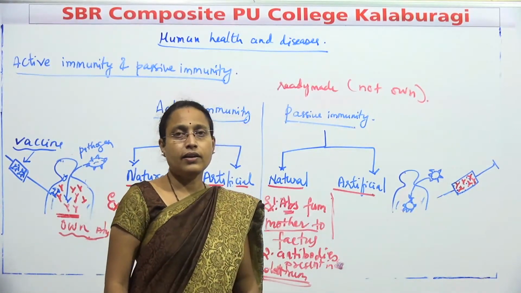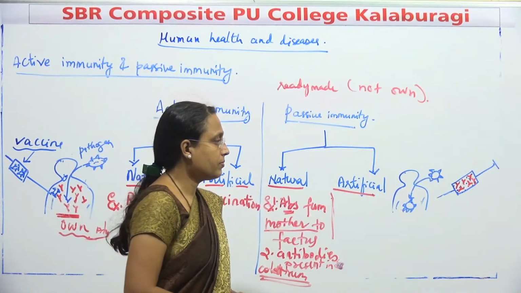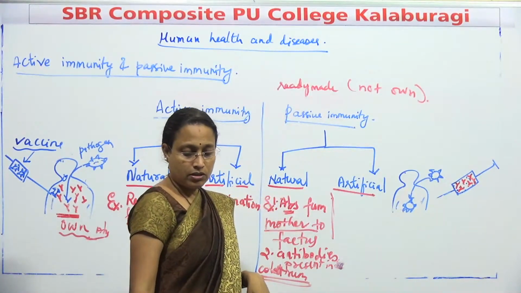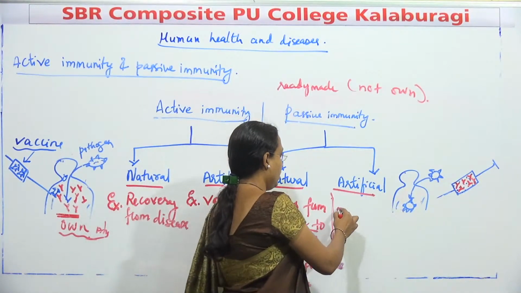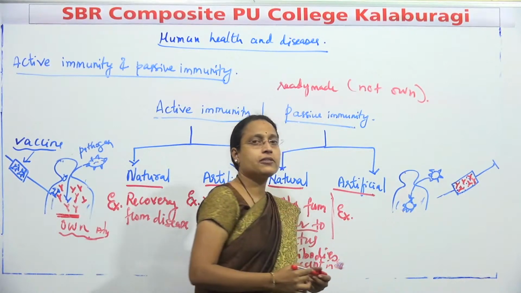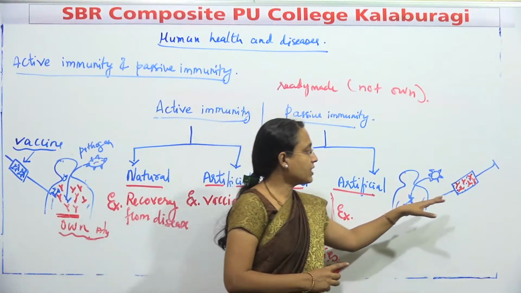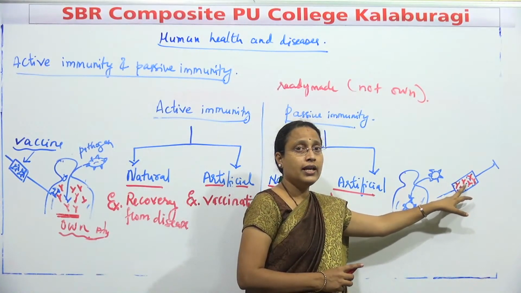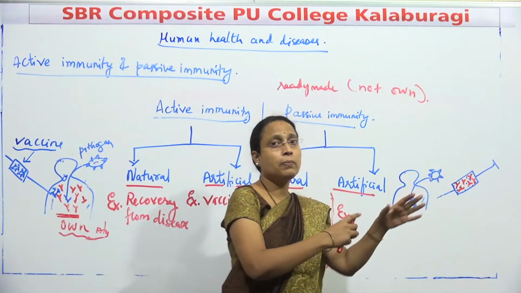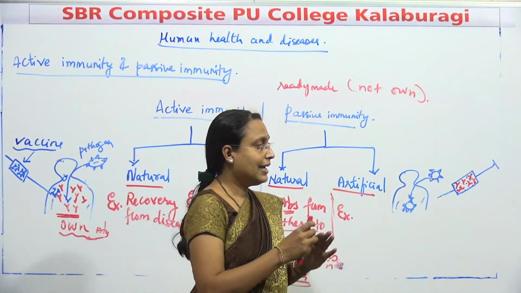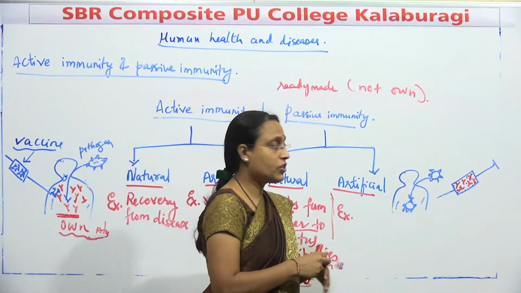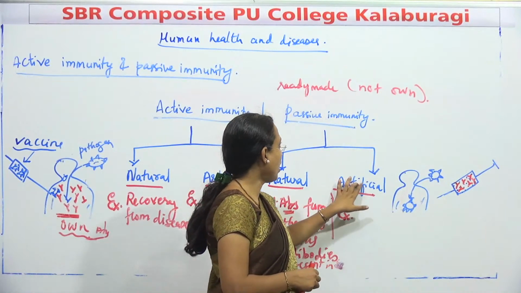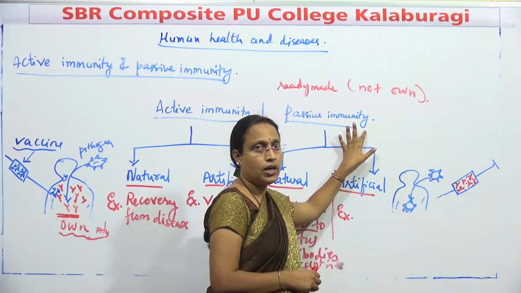Next one is artificial passive immunity. So artificial passive immunity, giving example of it will be injections. I already gave an example, ready-made injections. That means this is artificial, it is in the form of injections. It's not naturally passing from mother to fetus, but it is intentionally introduced artificially through means of injection. Then that kind is an example of artificial passive immunity.